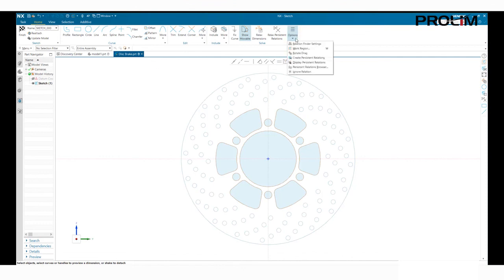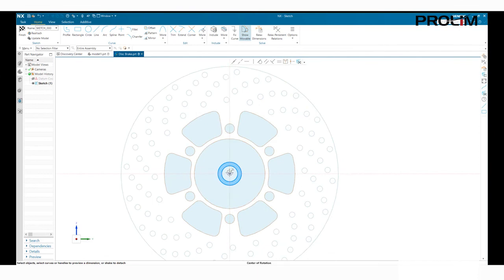Next, I'm going to go to this rotate drag. When I do the rotate drag, you'll notice that we have this area here that I can actually move. That's the area if I wanted to rotate the information. Let's go ahead and select this information here. I'm going to move my rotate drag back into the center here.